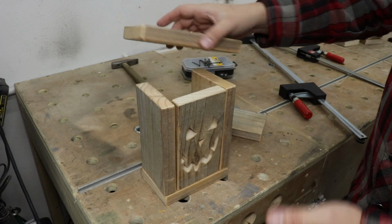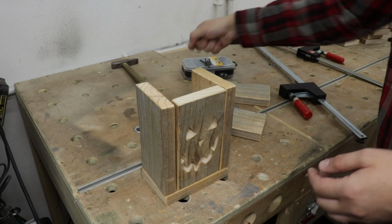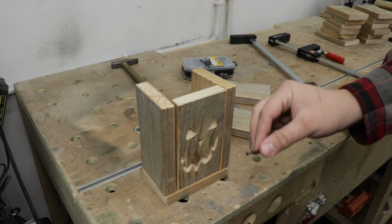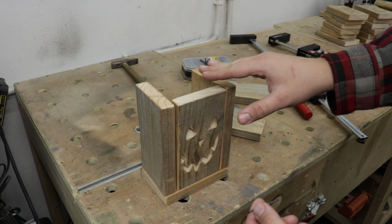Right then, so we've got all the parts. Now it's time to actually put everything together. Now in this case, I'm just going to be using nails. I do have longer nails like these ones, so before I hammer them in, I'm going to pre-drill some holes for those so they will not split my boards, okay?